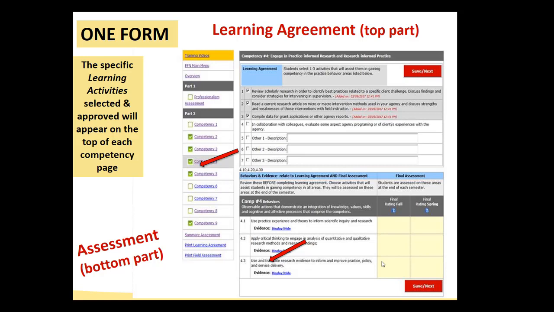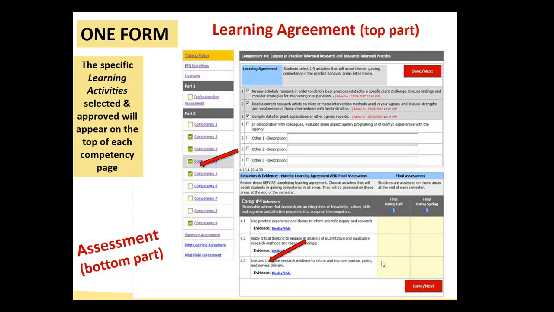As you scroll through each competency, you will notice at the bottom that there's information around the student assessment. So if you look at that second red arrow at the bottom of this page, you're not going to worry too much about this section now, because when you go into the learning agreement by selecting the learning agreement link, the only part of the page that's usable is that top section, which is actually part of the learning agreement. When it's time to complete the assessment, your field instructor will access that form by actually selecting the assessment link on the main page of the EFN.